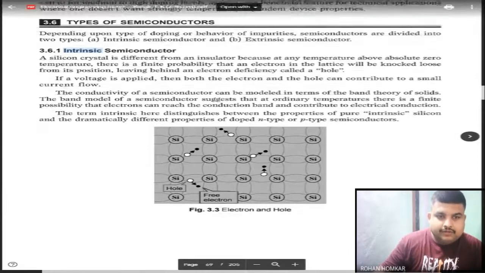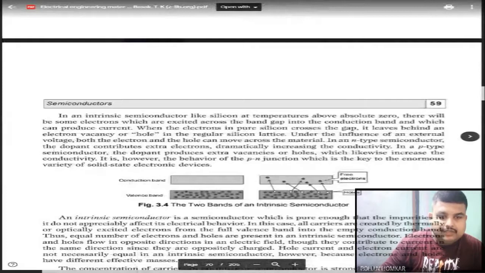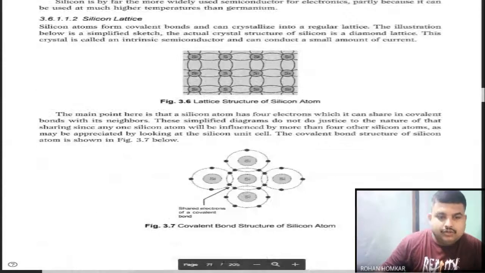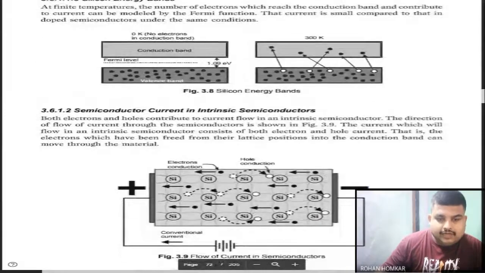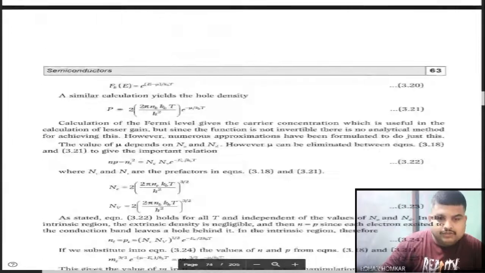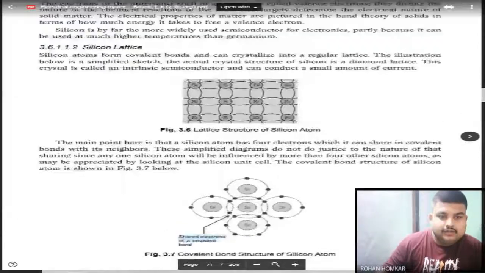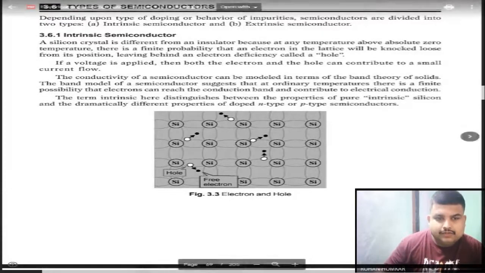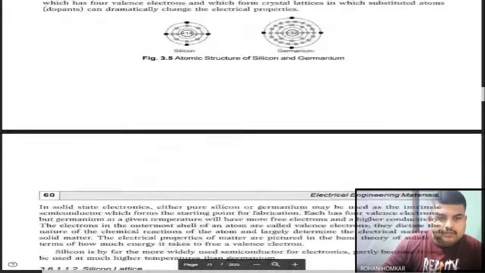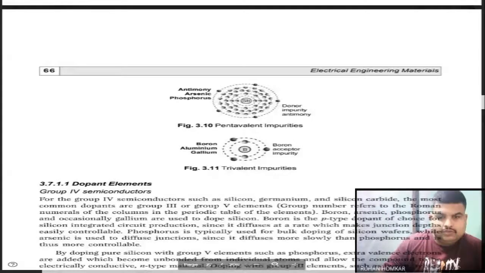Okay, second one, when it is doped, with n type and p type semiconductor formation, then we have an added electron in the structure, so shared electrons for the covalent bond. I will give you the diagram also where you can find the structure of semiconductor material. So one is the intrinsic semiconductor. This particular diagram of the intrinsic semiconductor, give me a moment. So this is a trivalent impurity.